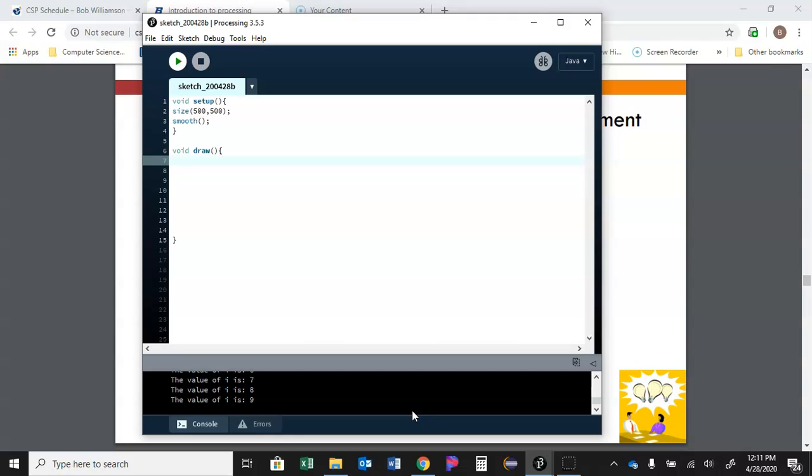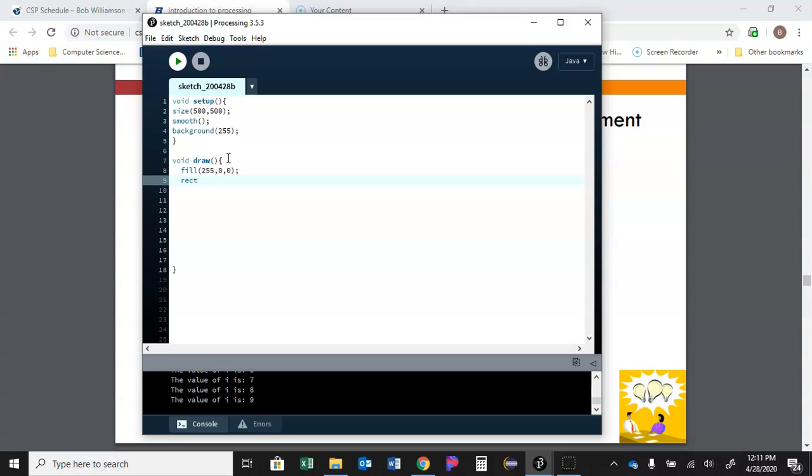Let me think. I can probably set my background up. Let's say our background is going to be white. Okay. Now the background is set as white. My first rectangle, I'm going to make a red one. Let's just say it's red. Okay, so I have dipped my paintbrush in red.